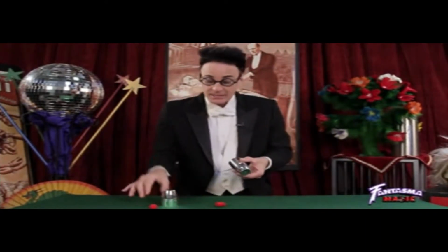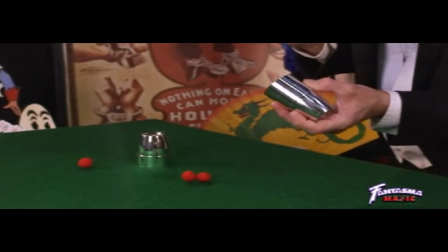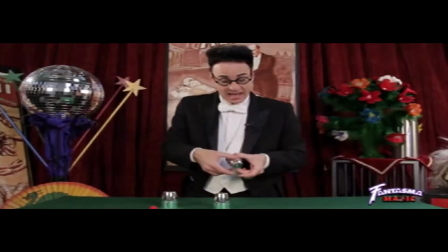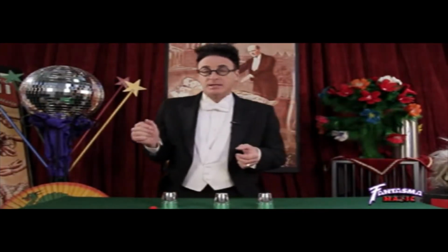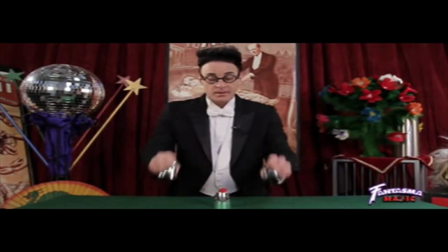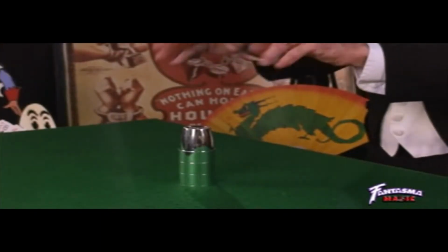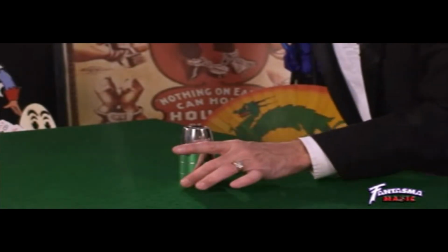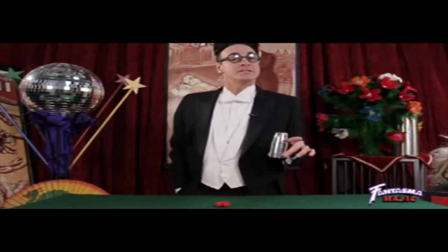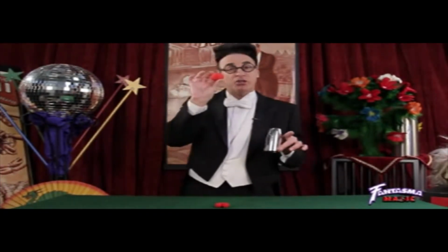Gonna do it again, secret move. That one was empty. This cup still has an extra ball. I'm going to load it right over the top. And of course, the 3rd empty cup. 1 ball left. Goes right there on top. Stack them up. A little magic maneuver, and voila! The 3 balls appear.